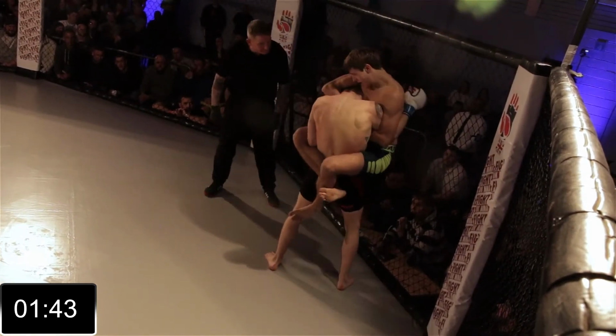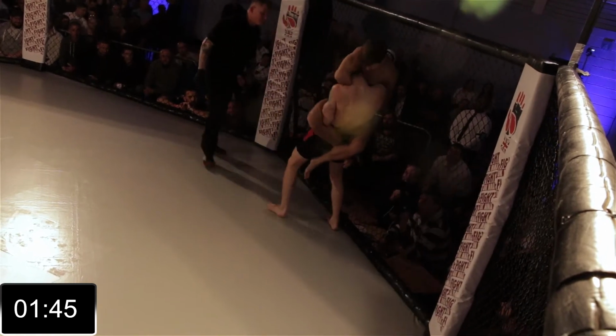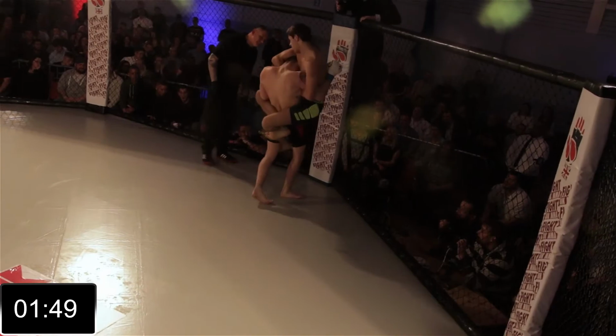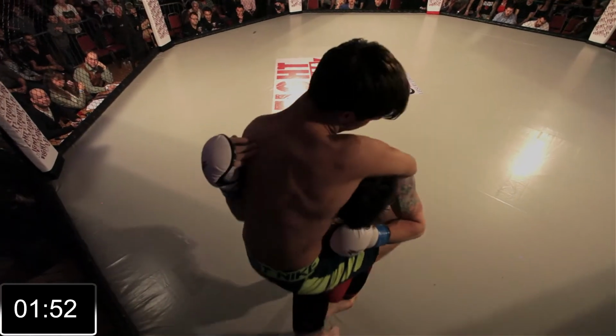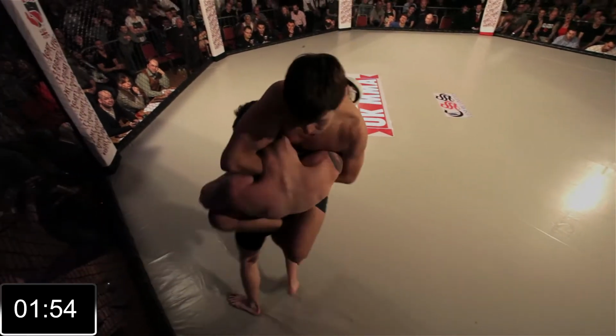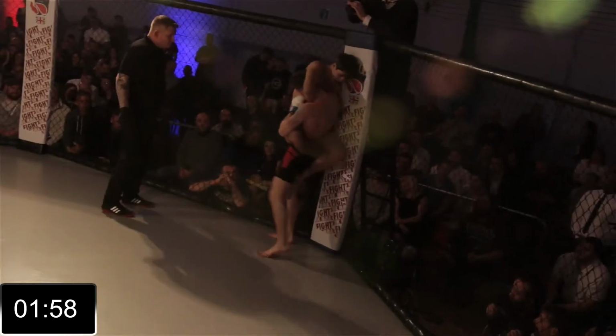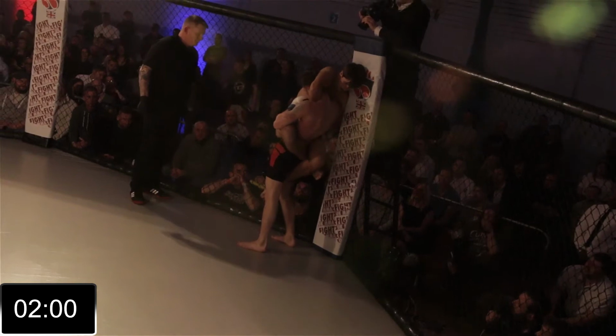Jumps guard there. Looking for the guillotine. Must feel he has it quite tight. He has wins by guillotine before, Ben. That is a tight-looking choke. He could go out here, Mottram. He looks like he's struggling. We've got the body triangle locked on. Wilson is cranking that for all he is worth.